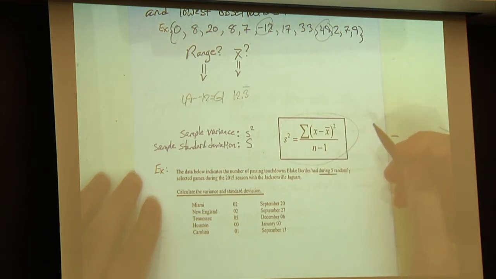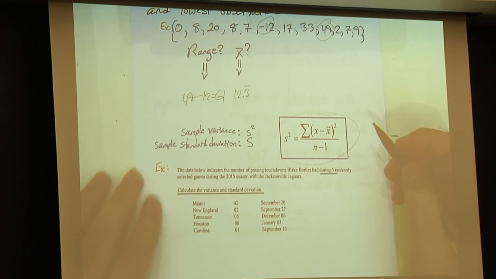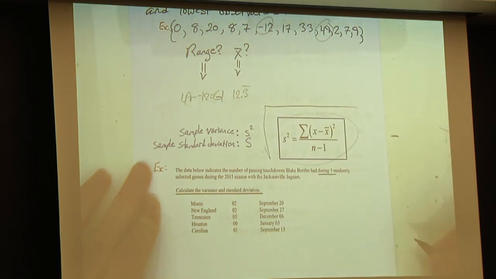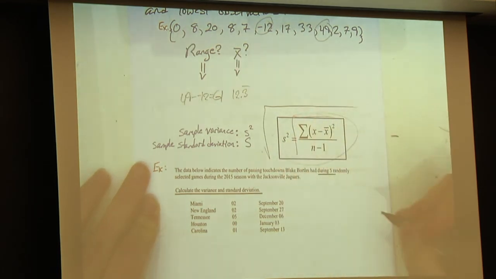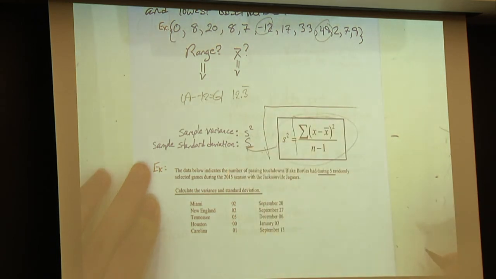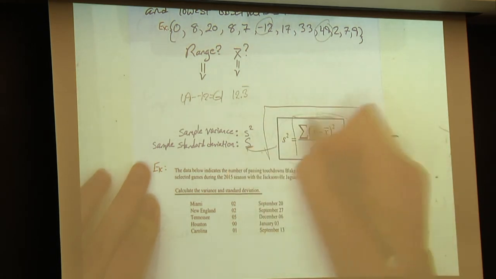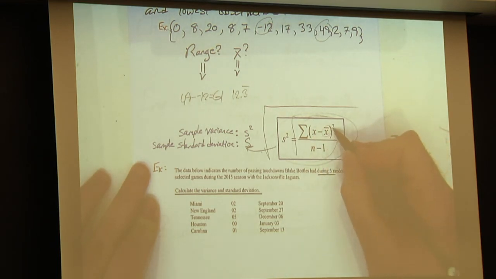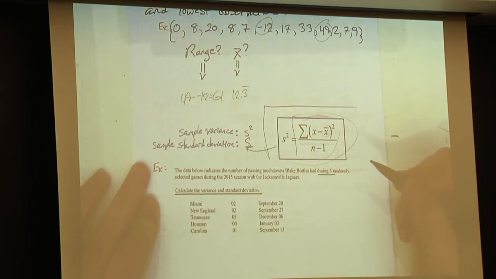So if you're asked, common mistake on an exam, if you're asked to calculate sample standard deviation, you might forget to take the square root of that whole thing at the end, right? This side here, you got to take a root so that you get s, right? We want to end up with s. We need to do all this math, and then take the square root. So this is just the difference between each of your x's and the sample mean, quantity squared, divided by the total number of values you have minus 1.